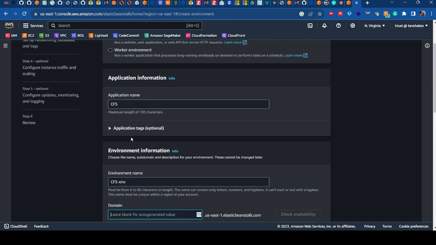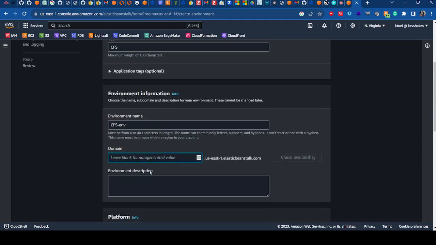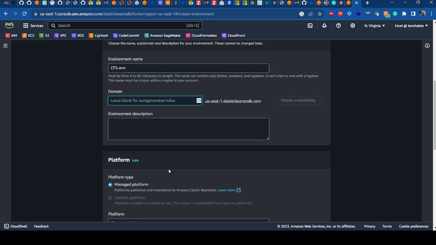What happens here is you can usually have what we call a domain, or a subdomain within Elastic Beanstalk, which will be like your endpoint where you're going to access your application. For example, if it's a PHP application, a Node application, or a Python Flask application, it will be accessed through this. Remember that you cannot change this. So you can go with an auto-generated value, or you can set it up with a name that is easy for people to understand or to type in.